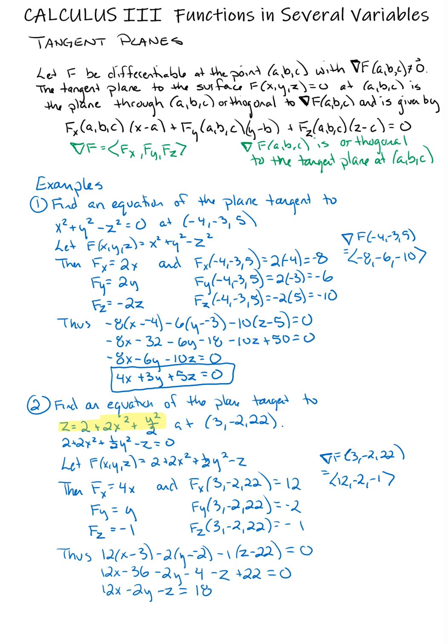However, I noticed that my original equation is z in terms of x's and y's. So we can go ahead and do that here as well, writing this as a function z in terms of x's and y's. We get z is equal to 12x minus 2y minus 18. So staying consistent with this problem, I will go ahead and finish this equation there. All right, well, there you go. Enjoy.